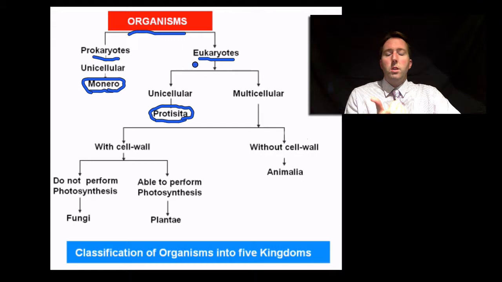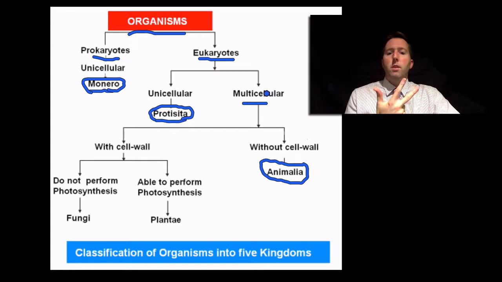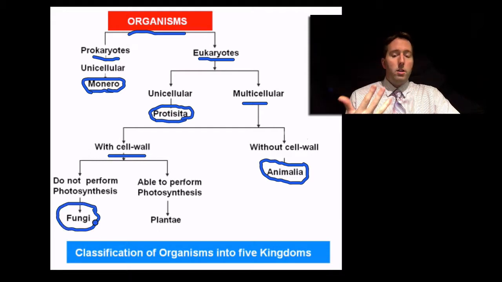But if we continue to split, this is called a dichotomous key, where every time there's 2 choices, di is kind of 2. So some eukaryotic cells are multicellular. And if we follow this chain, some of them do not have a cell wall. So animal cells don't have a cell wall. So that's us. Our cells don't have a cell wall. So we got Monera, protists, Animalia, so 3 kingdoms. And then, of course, there's the multicellular organisms who do have a cell wall. Some of them don't perform photosynthesis, and that is the kingdom fungi. Some eukaryotic cells, which are multicellular, which have a cell wall and are able to perform photosynthesis, are the plants.